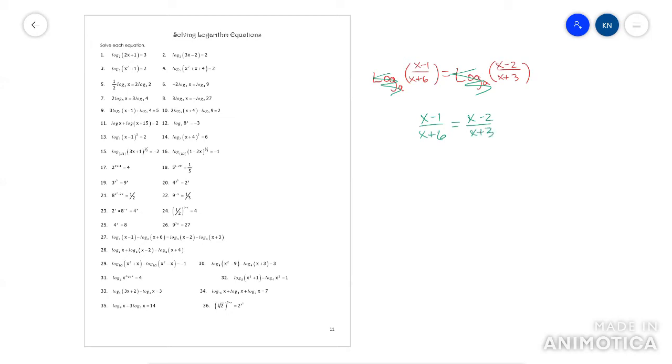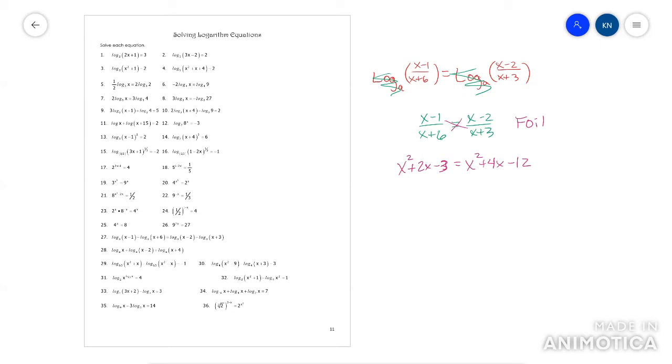Okay, you're going to have to cross multiply to solve this. Now, these are binomial times binomials. That means you will be running FOIL. So when you do the x minus 1 times x plus 3, you get x squared plus 2x minus 3. When you do the x minus 2 times x plus 6, you get x squared plus 4x minus 12. All right, now it's a quadratic you're trying to solve, kind of.